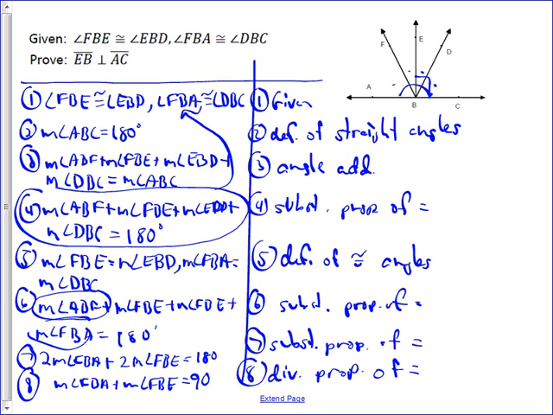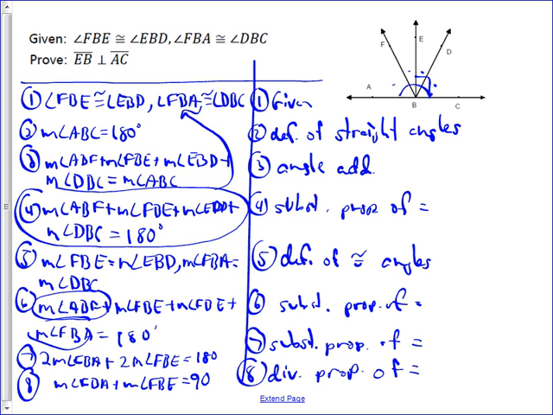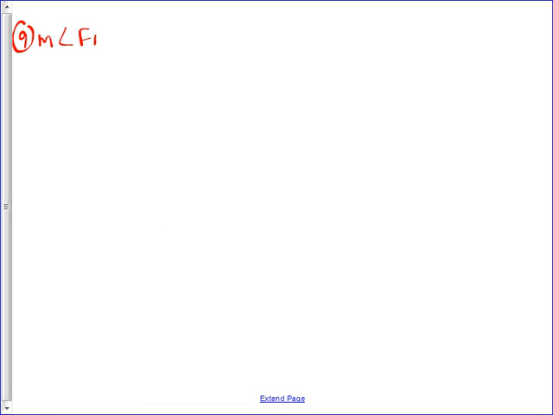Now, you may or may not be required to do a couple extra steps here, but the most rigorous way to finish this would be to say that the measure – so, our ninth step would be the measure of angle. And then, what we're going to do as we go in, we're going to say FBA plus measure of angle FBE equals ABE by angle addition.